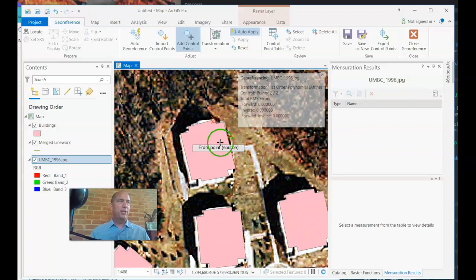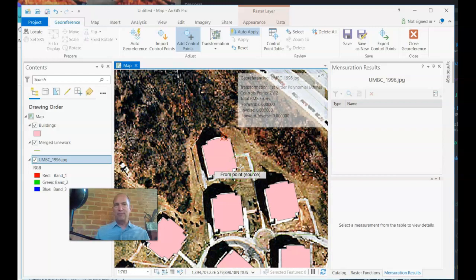Now, just a couple tips when you're doing this. It can be a common mistake to click around and add points randomly. Basic rule of thumb, start with the image and then click on the corresponding location on the map. You're clicking twice, in other words. It's good to move things around so that you can see what you're doing while you do it. If you need to, you can click on map and pan around a little bit and then go back to georeference, add control points, and you can move things around.